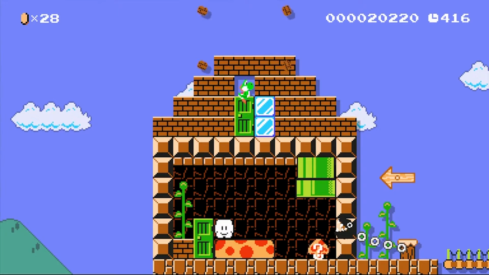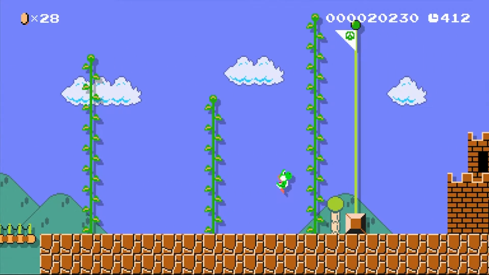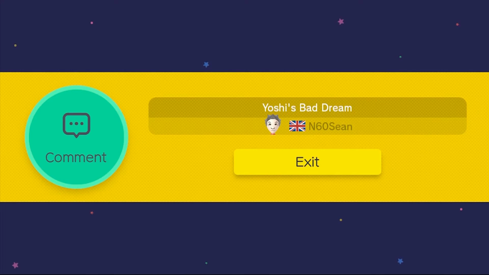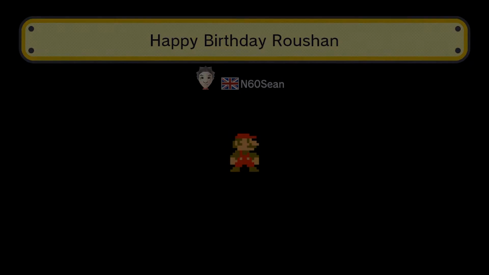I wanted to call it Yoshi's Bad Dream, mainly because I've seen a lot of levels called Nightmare, and immediately when I see it, I think it's just going to be loads of horrible, trollish things, like enemies flying out of the sky and all that sort of stuff, which put me off the level. So I went for Bad Dream for that one. There are still secrets knocking about on that one if you want to give it a little try as well.